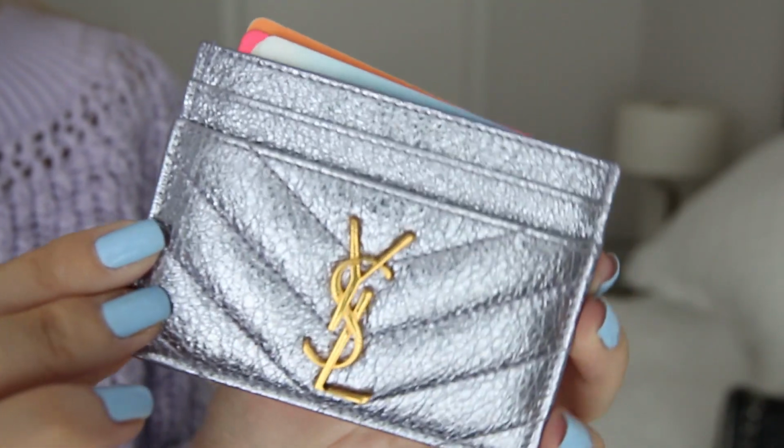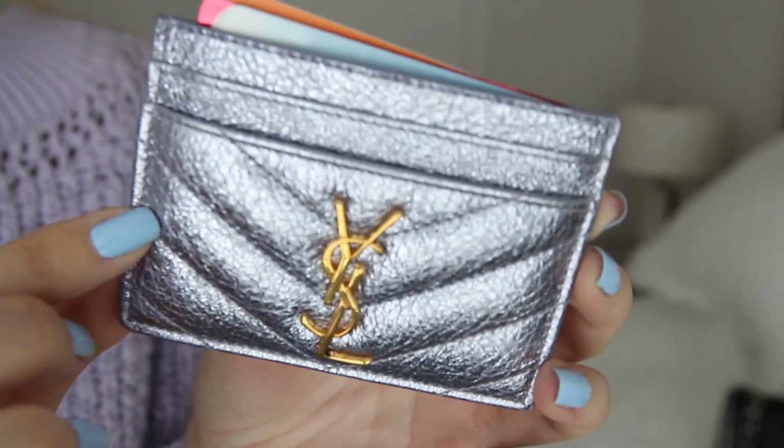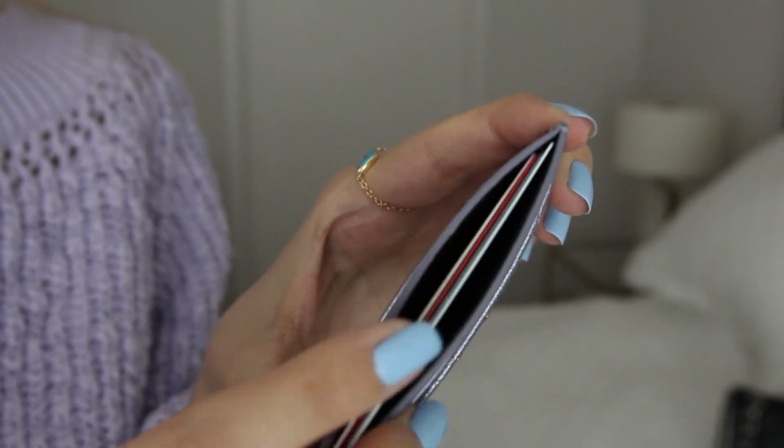I have this little YSL, it's a metallic lilac color. It's just a little card case. I think you can't get this one anymore, at least this color. Obviously the card cases are very popular, but I just have a bunch of not gift cards, but store cards. So when I go to Ulta or Sephora, I get points, the reward system thing. I don't put any cards in these front slots, mainly because I think it looks pretty without them in there, but these slots are so tight, it's almost impossible to get the cards back out. So if you're looking to buy this, it's much easier to put everything in this middle slot.